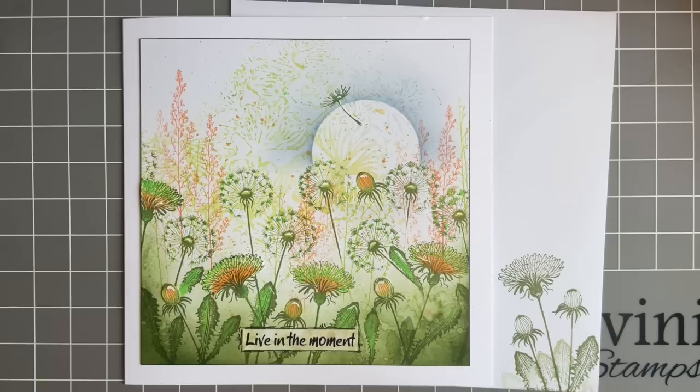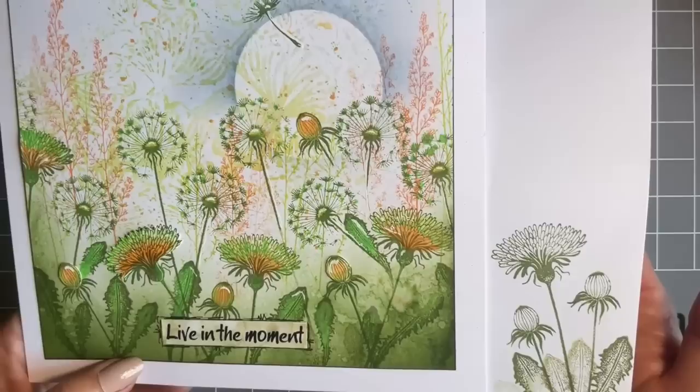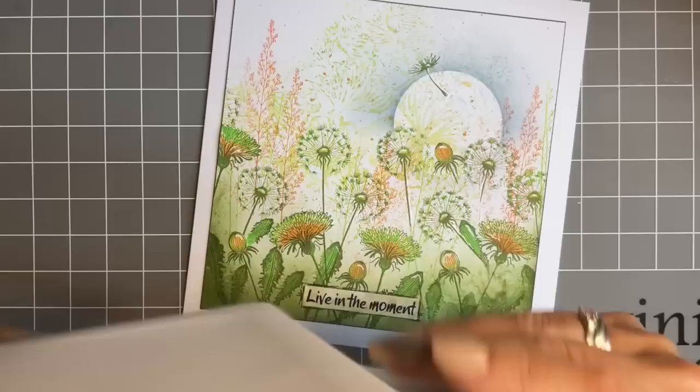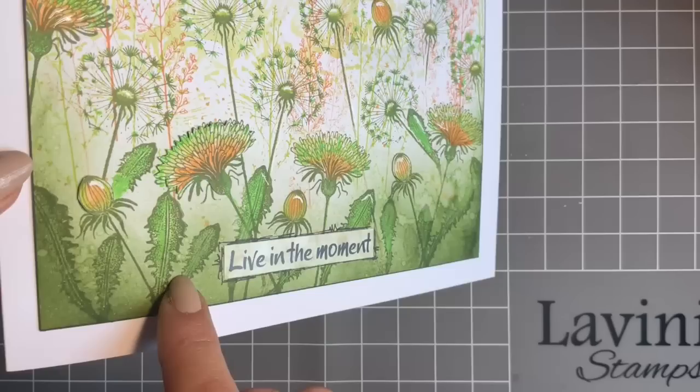Now I have stamped my envelope - I'll bring the design closer for you to have a good look. I've used the lovely green tone, the Shady Lady aka Shady Lane, and the VersaFine Claire ink, so if it gets wet it won't run. I just think that's such a lovely addition. And there's a little bit of sparkle on the leaves - we're going to add a subtle bit of sparkle and we've got a little bit of decoupaging as well.